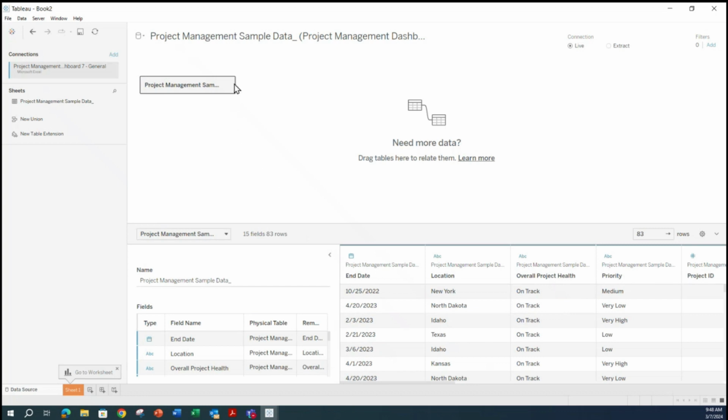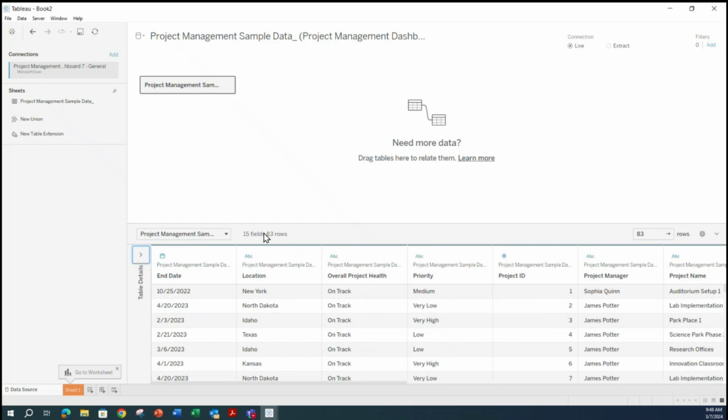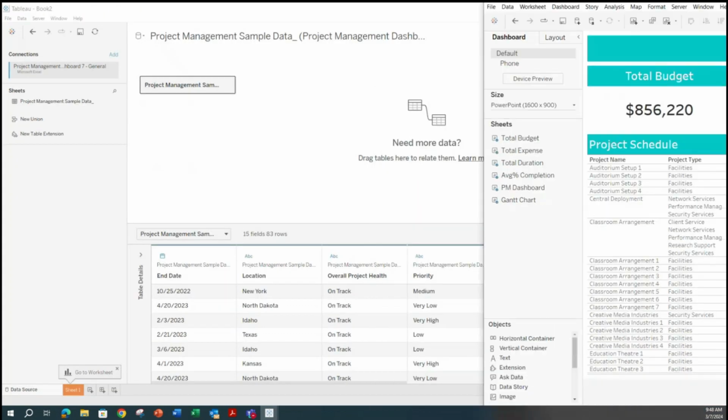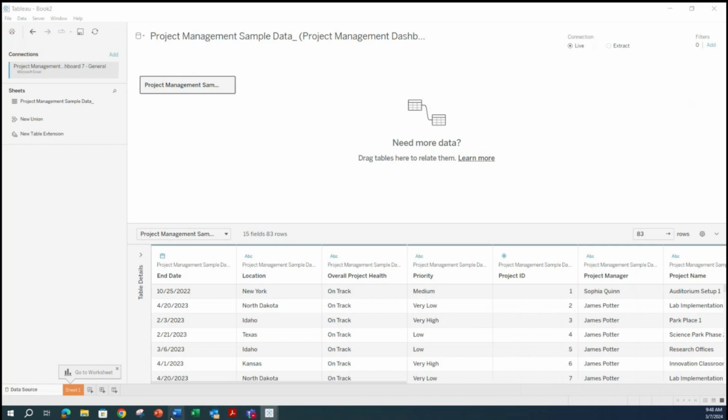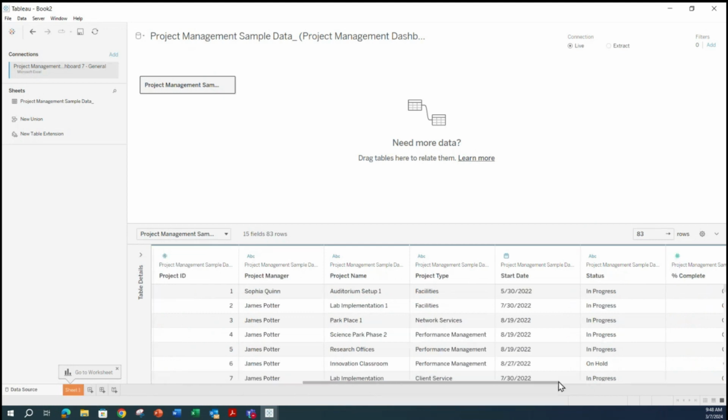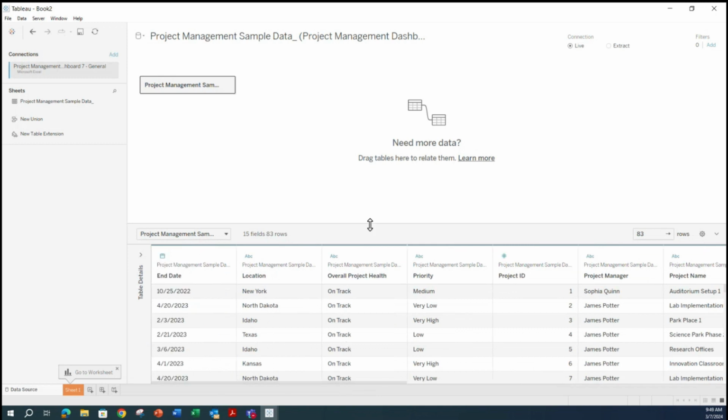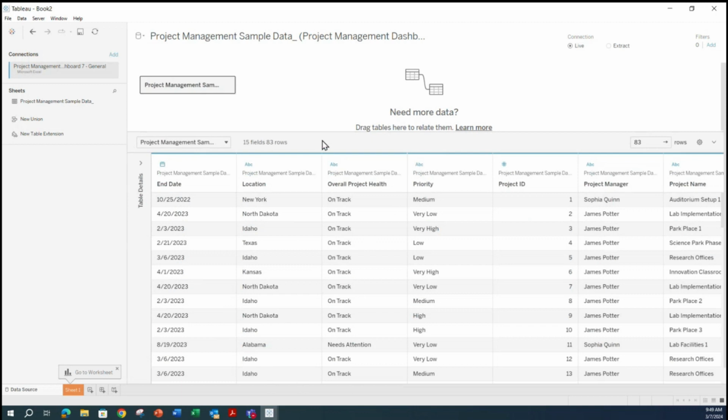It looks like there is no error message, meaning the data is clean and the data structure is correct in your Excel. So we are good to move forward. It identified 15 different fields, meaning 15 headers or columns, and 83 rows with unique data. That's what we confirmed when we ran our analysis. So I'll just move this part aside. Like we discussed in the snapshot, I don't think we need to review this data again because we already did in Excel. But it's very important to quickly review the data in either Excel or Tableau itself to understand what the data is. If there are any errors, bugs, or missing values, it's always good to fix them at the source. I don't want to repeat this, so we'll just continue.